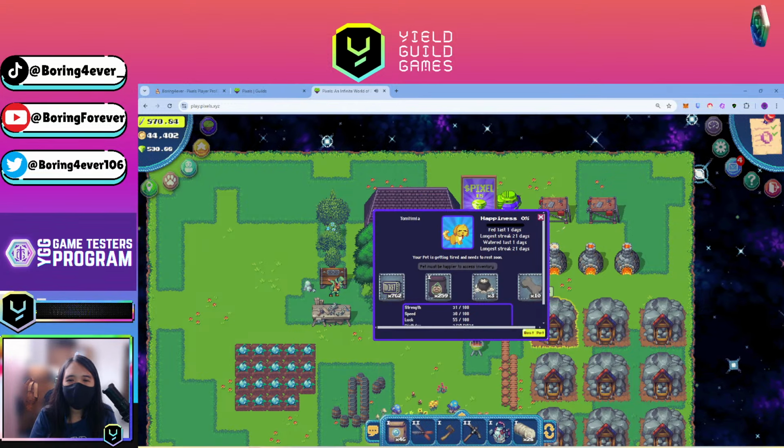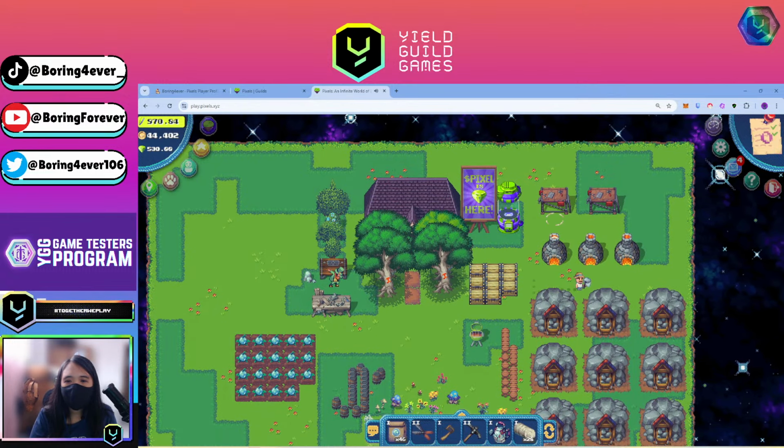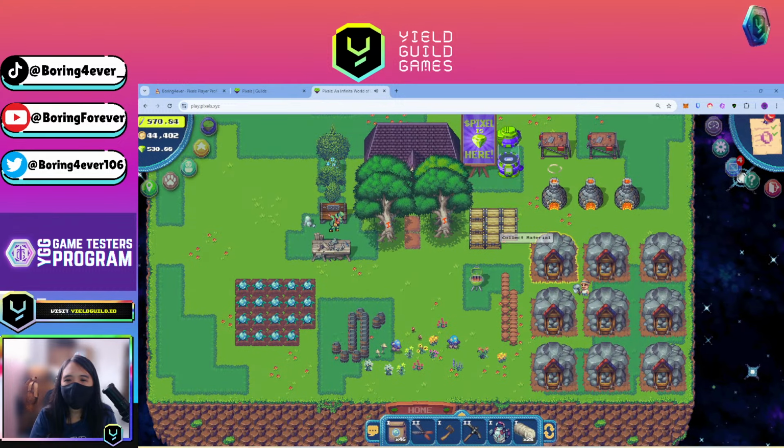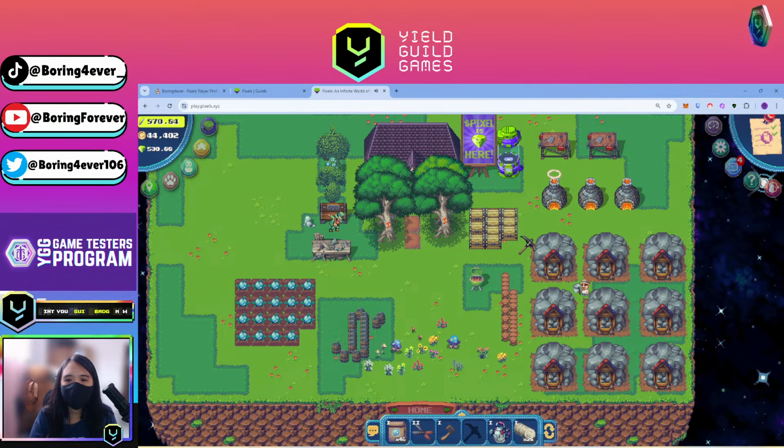Still zero. I'm gonna let him rest for now. Okay, my pet is resting right now. Let's get this. So to collect the materials, you need this one.